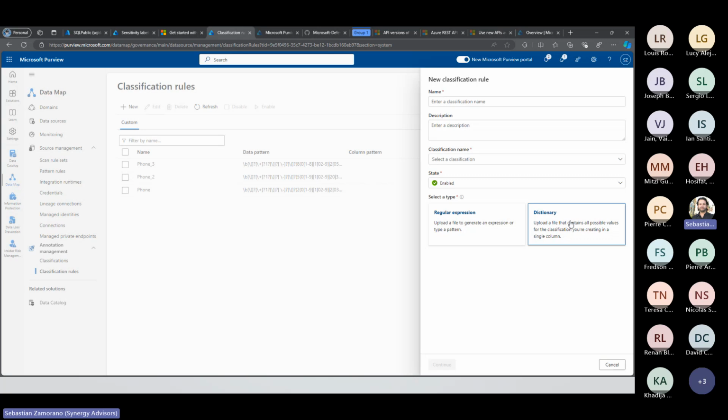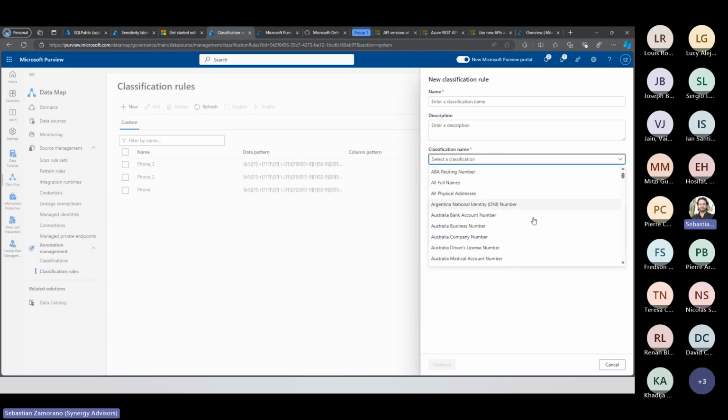We need to understand that here we are working with schematized data. We know that we can use data map to connect to blob storage, file shares, and other things, but this first configuration was designed for data located in database tables. In that case, normally you don't have a big string, and for that reason the only options we have today are regular expression or dictionary.